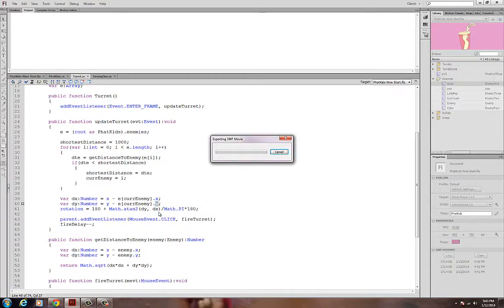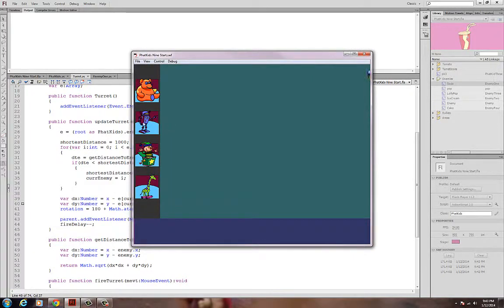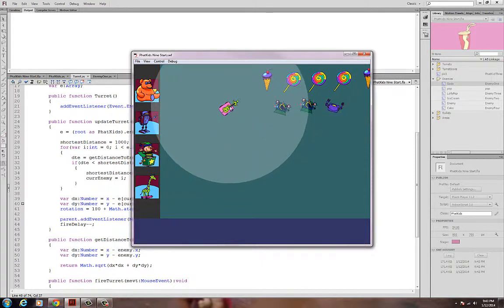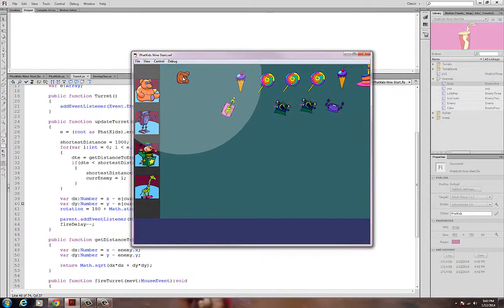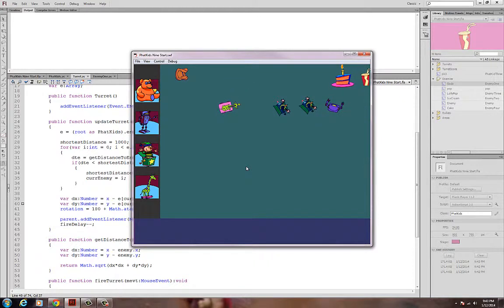At this point, if I were to run the program, I'll notice that as the enemies come out, this guy and all of these guys are going to point to the most current or the closest enemy, whichever one happens to be closest. And so if I hit anywhere on the play area and I hit the mouse, they shoot whatever direction they're pointing in.